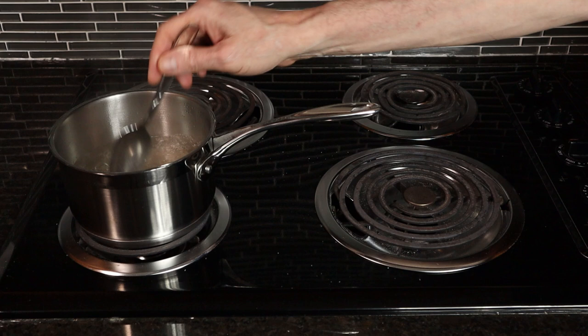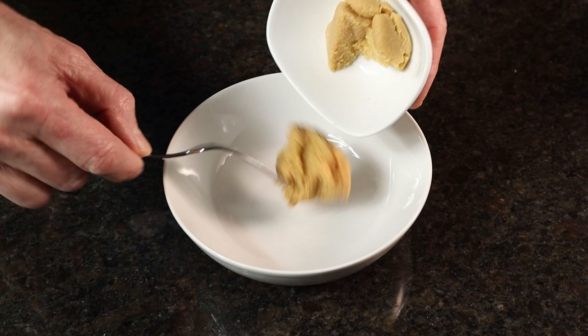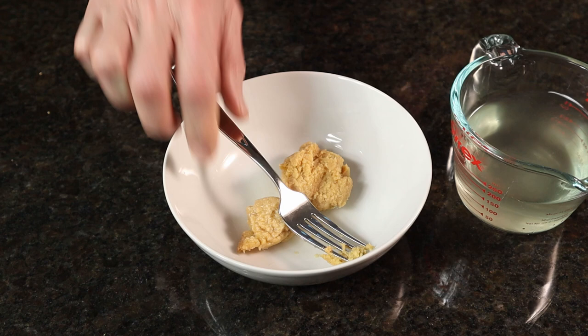And add the broccoli to the pot. While the broccoli is cooking for 1 minute, we're going to take our miso paste and add a little bit of hot dashi. Just a couple of tablespoons at a time. First we add 2 tablespoons, and then we'll give it a good mix until it's a thick paste, and then we're going to add a couple more tablespoons and keep doing that until we have a nice smooth slurry.